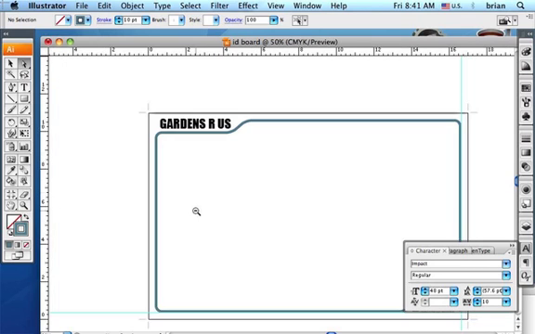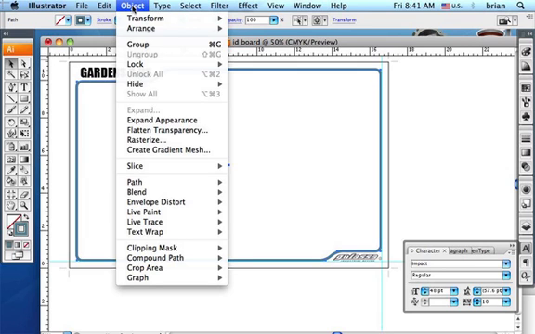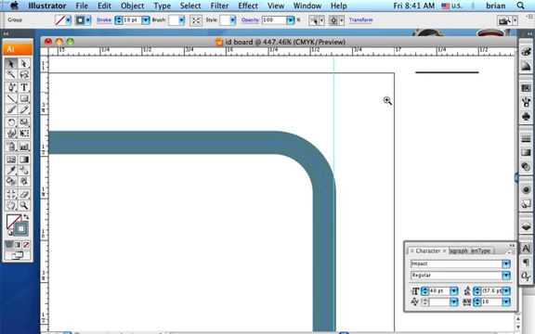All right, getting closer. Now, next trick I want to do is take this outline and merge the corners down and make it into an outlined object instead of a stroked object. So first step, I'm going to say expand appearance, and the appearance is the corners. And you'll notice that now I've actually got rounded corners instead of those corners.